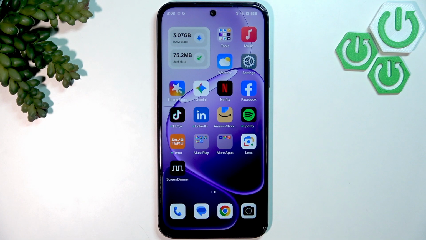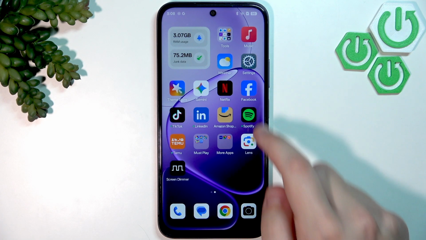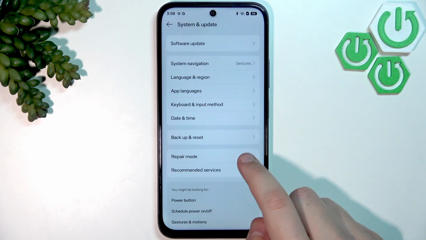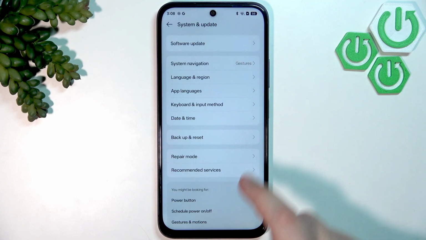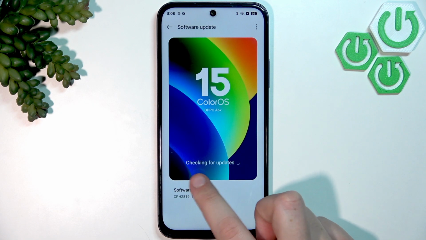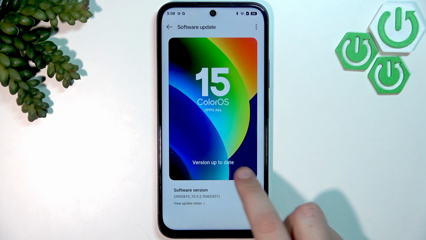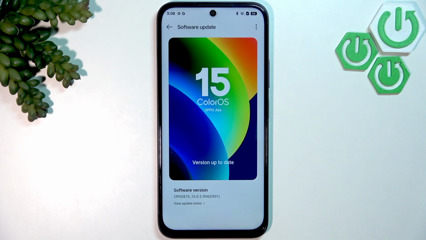clean. So now after that, what you guys want to do is update your software to fix any touch glitches. You just go over to the settings, swipe down to System and Update, and tap Software Update. It will automatically check if you have a new version available. All you need is Wi-Fi, and I got the latest version, but if you don't and you have a button to update, then make sure to hit it because you want to be on the latest version. You don't want to be stuck with old glitches, and that's basically it.